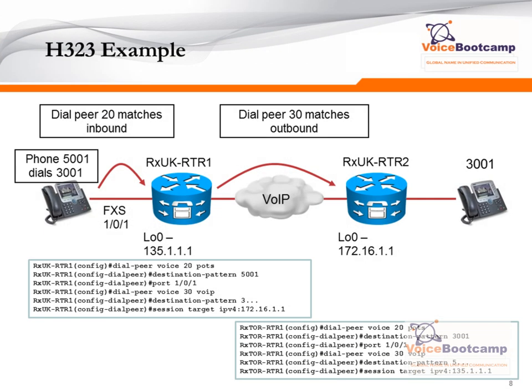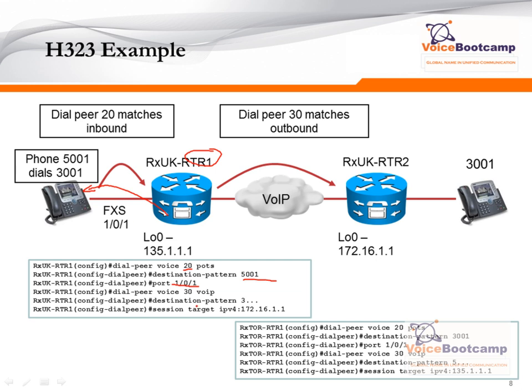So here's an example of a gateway configuration between two gateways and two IP phones. Should you need to send calls from this gateway to the second gateway, RTR2, you require a POTS dial peer and a VoIP dial peer. The POTS dial peer is required to assign an extension to the phone. So here, for example, I have dial-peer voice 20 pots and I have a destination pattern 5001. That means when this particular router RT1 receives a call for 5001, it is going to ring whatever is connected to this port, which is in this case this particular phone.